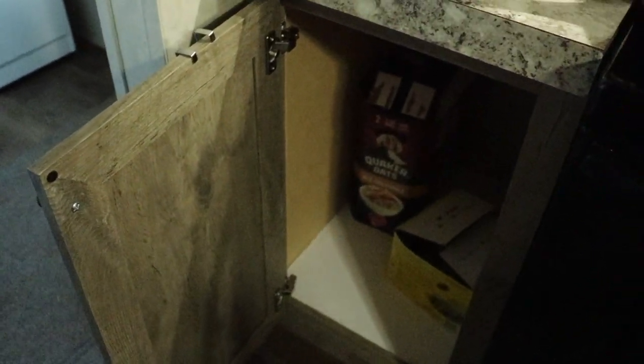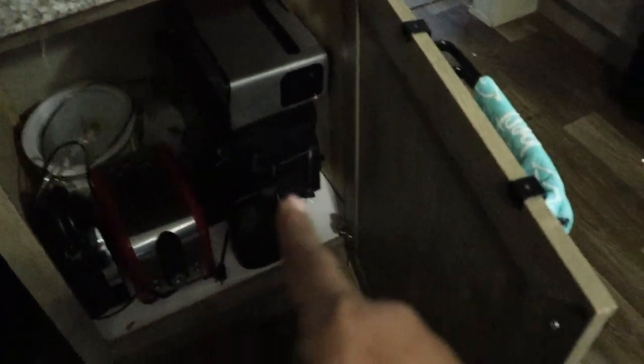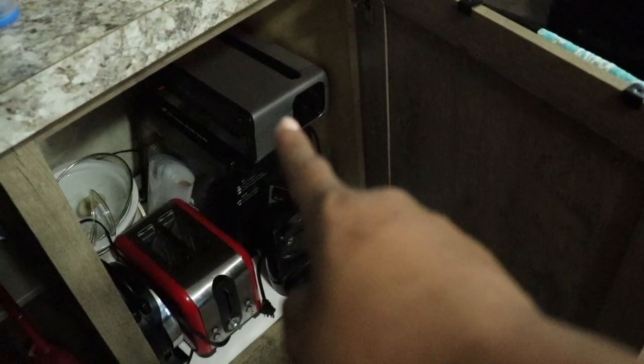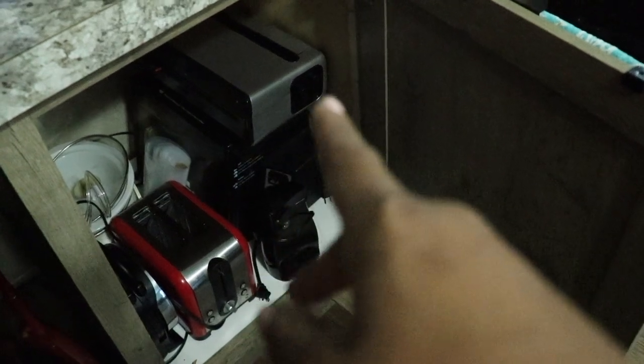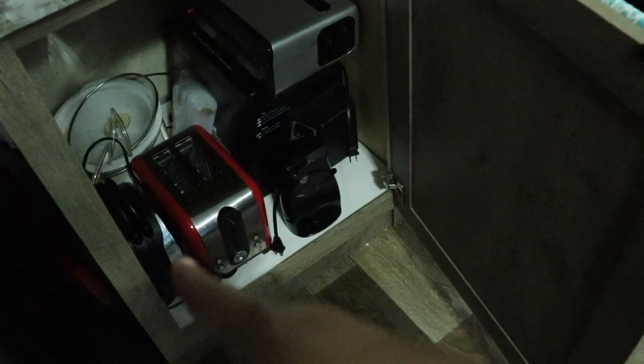Over here is where I had the toilet paper and that's going to be food stuff. I do my grocery shopping on Fridays — that'll be for chips, extra drinks, and stuff like that. This used to be for my pots, but now it's for small appliances. I did throw the big crock pot away and kept the smaller one. That big black thing is my rotisserie. The silver and black box on top is a food sealer — you put food in the plastic bag and it seals it so you can put it in the freezer. My toaster and waffle iron are in there too.